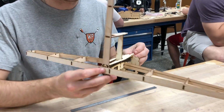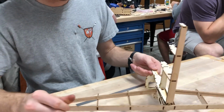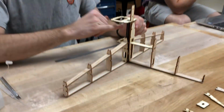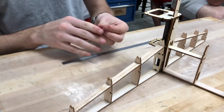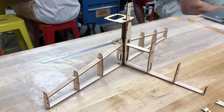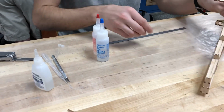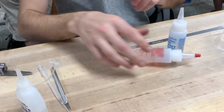It's gonna need epoxy. Alright, so we've got that main structure done. And I wanna go back and add epoxy, epoxying the tube to these bulkheads. So we're going to grab this. I conveniently have these mixing sticks that we just got. We'll go up and mix up some epoxy.